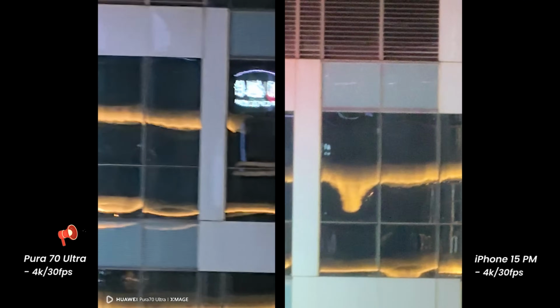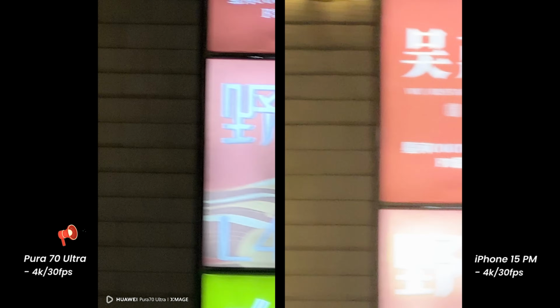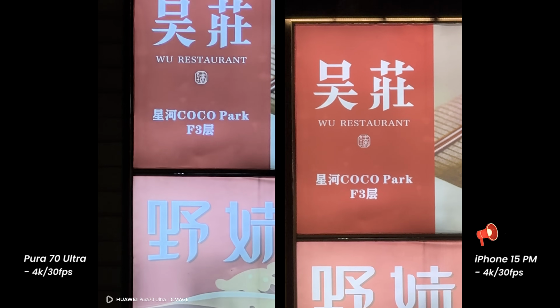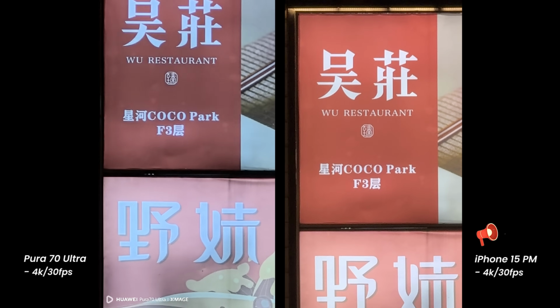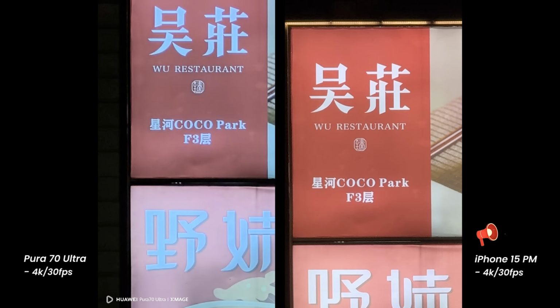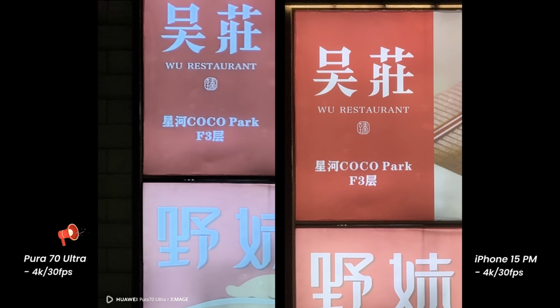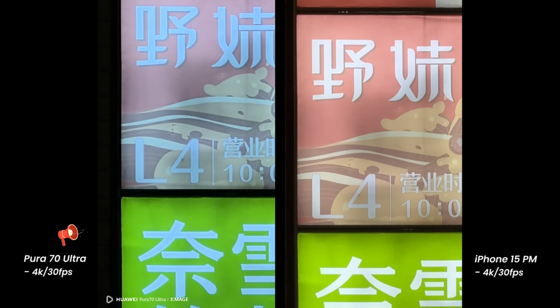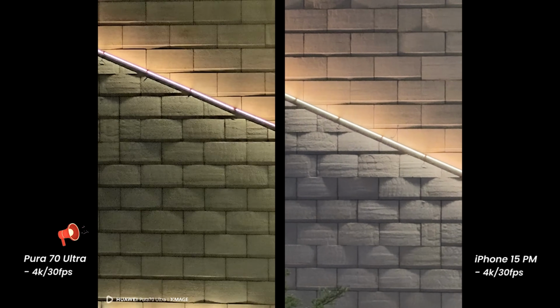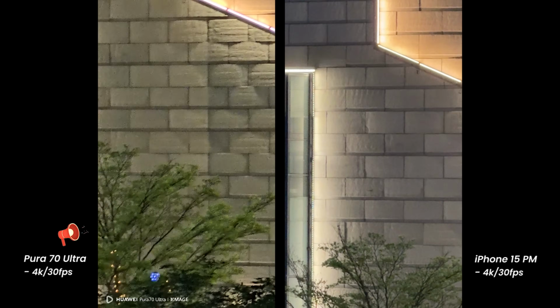Okay, let's move a little bit. Let's see. We move to this part. Okay. Obviously, iPhone 15 Pro Max is better, less noise, and clearer text. Right? If you move down, yeah. Still, for iPhone, it has won the zoom at night.